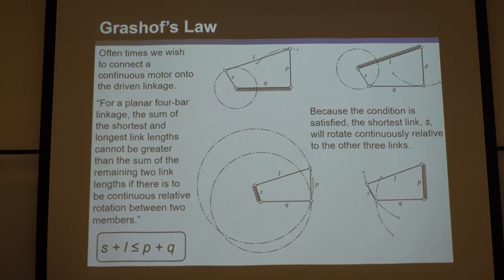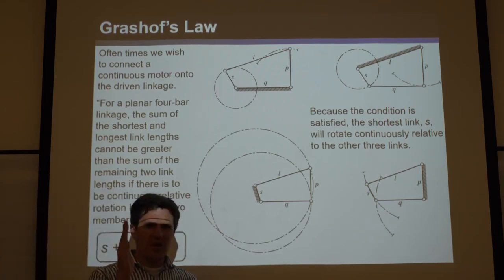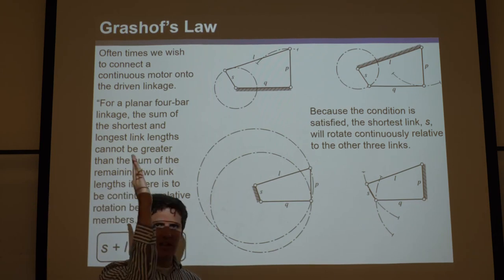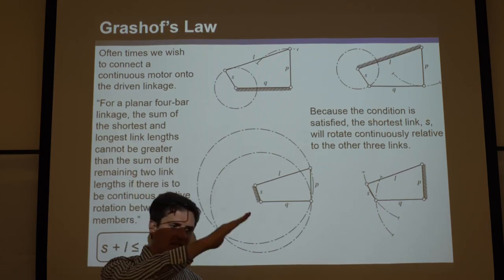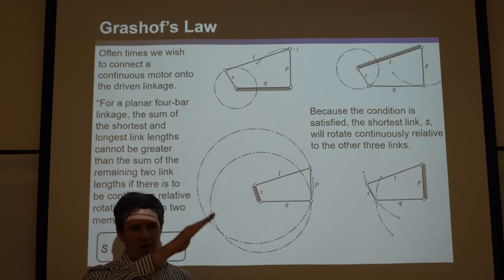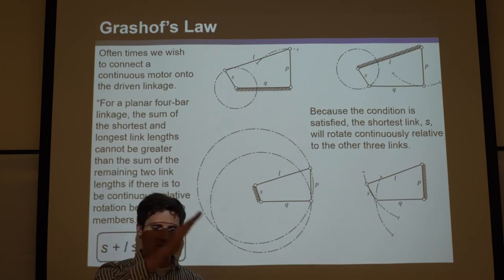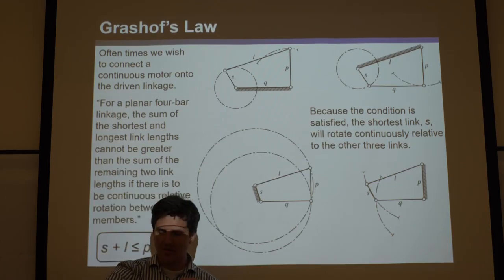Before I do that, let me tell you, one of the main purposes of mechanisms was to do something interesting with a motor that continuously moves. So if you caused a motor to rock a link back and forth, you'd have to speed it up and then slow it down and stop it, and then speed it up, slow it down and stop it, and speed it up, slow it down and stop it. That takes a lot of power, a lot of force. You're sloshing mass back and forth, and F equals ma. You don't want large forces to accelerate mass and decelerate it back and forth, right?